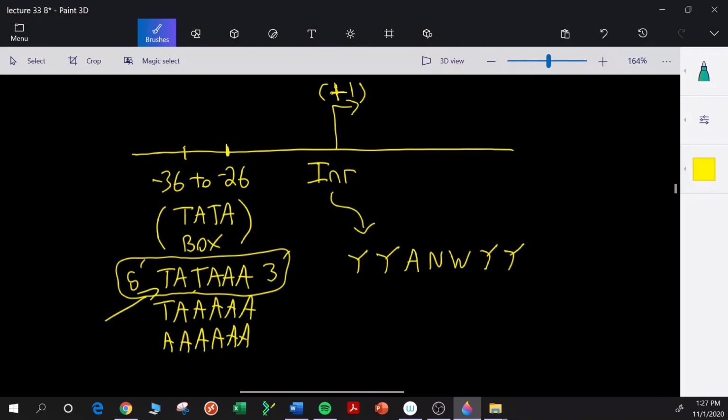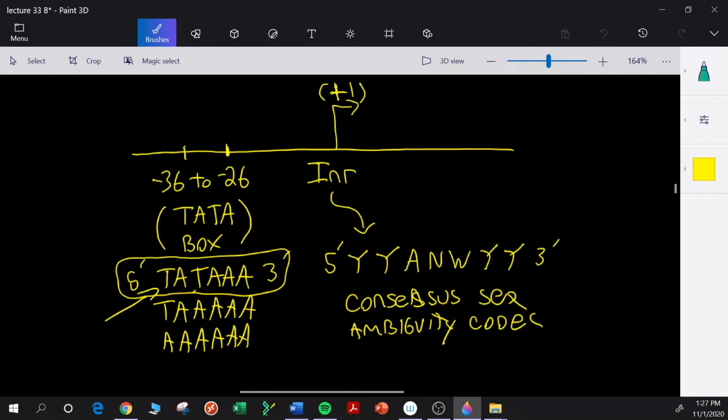Now some of you are probably thinking, what is he talking about? Ys and Ws? That doesn't make any sense, right? So when we're talking about consensus sequences, researchers have come up with this sort of ambiguity coding system. So we can call it consensus sequence ambiguity codes. And there are other areas where we can use this ambiguity coding system, but it's really useful for consensus sequences.